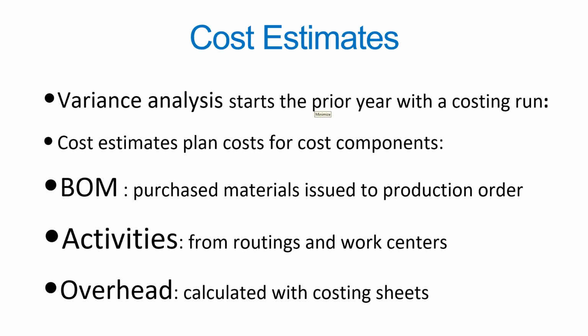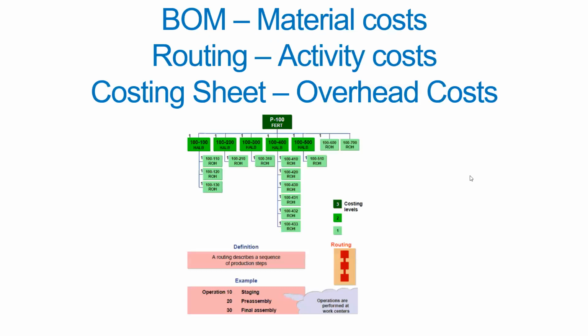Thanks everybody for participating. Generally, cost will always be goods issued to the production order from the BOM. We'll discuss that a bit more. Generally, activities are always from confirmations on routings at work centers. There can be a variety of different ways of introducing overhead because there's different types of overhead, and we'll talk more about that. Thanks for your chats, your participation.